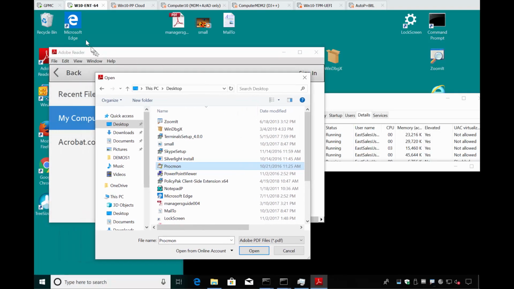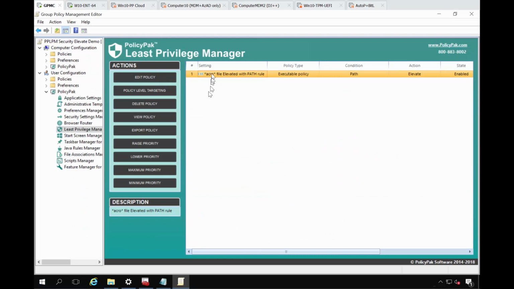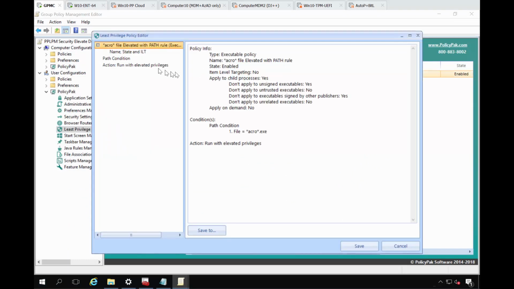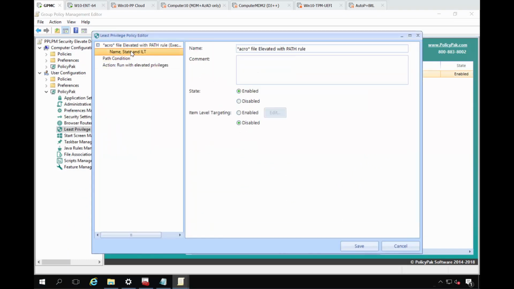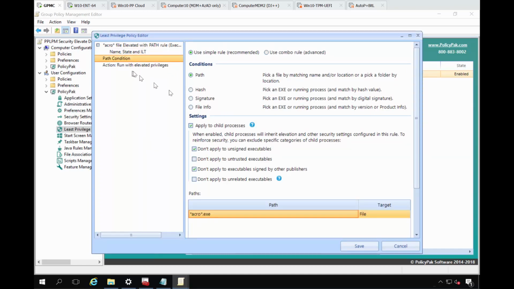Okay, so why would you want to leave this on, or need this off? Well, it's possible that Acrobat Reader maybe calls something else by the same publisher in order to get its job done. So in that way, you may want to apply it to executables signed by the same publisher, which is the default behavior. Like I said before, if Acrobat Reader is trying to do its own updates or something like that, you may want to ensure that it's always going to be able to do that, but you don't want to apply to executables signed by other publishers.